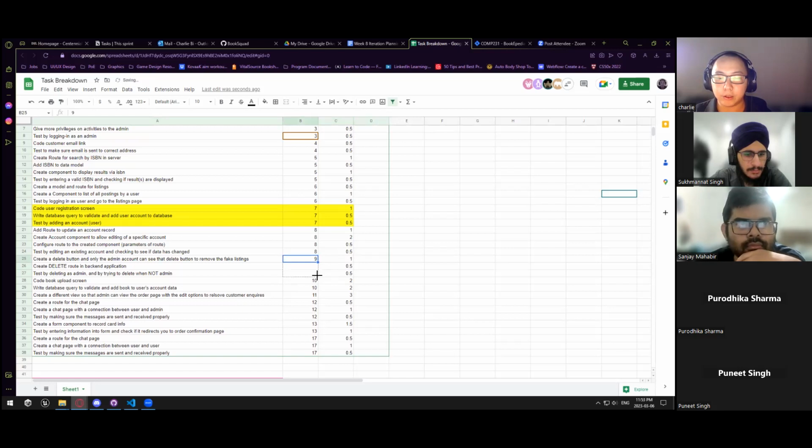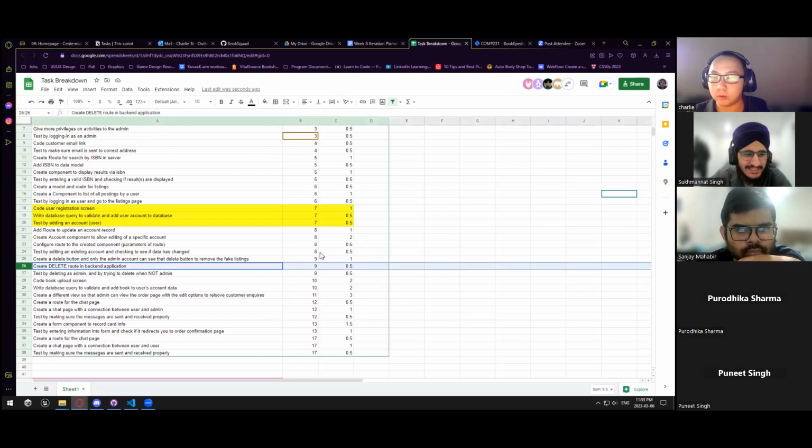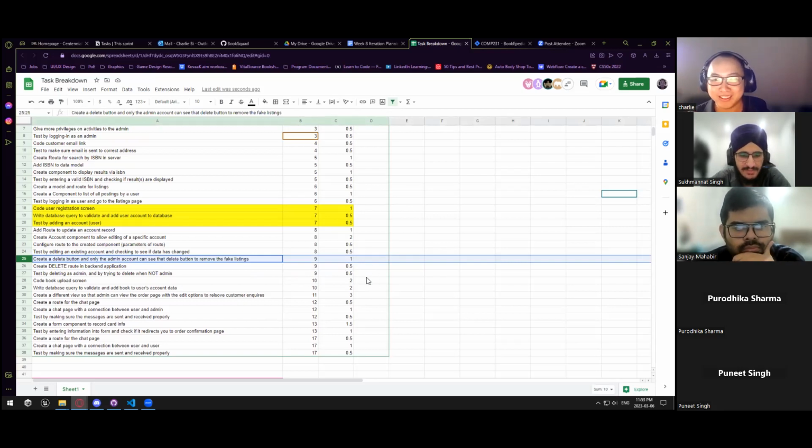So there is triaging, by the way, in this. So I'm triaging on the fly, right? Because we have 0.5 for the testing a lot. And then every time we want to configure a simple route, this will be 0.5. And then the front end application will take 1, usually, somewhere around there. So yeah, it's reasonable.